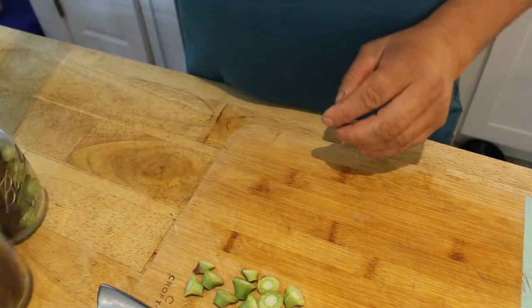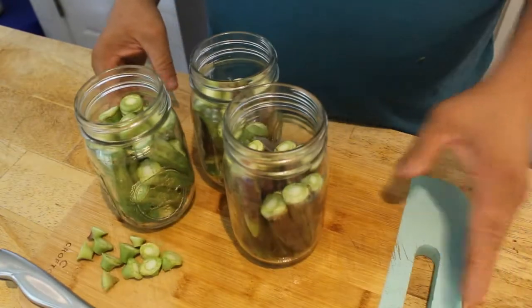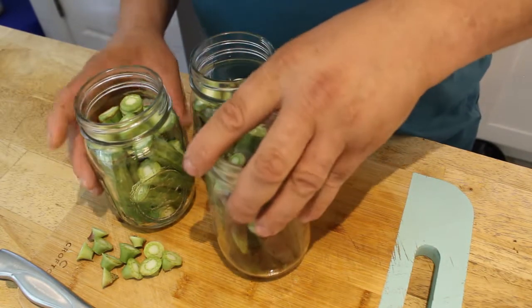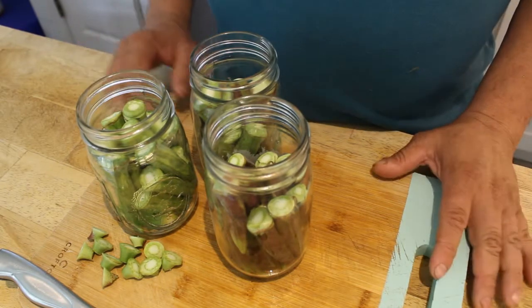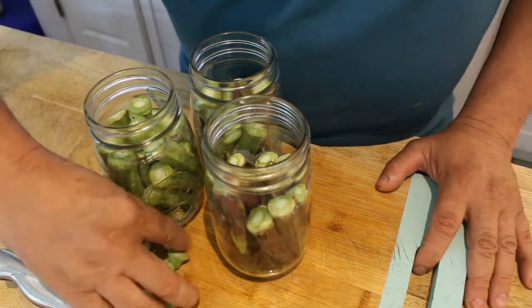Once the water starts boiling over there, I'll bring it over here, pour it into these. Oh, also, if you want, take a clove of garlic and put in each one. And some recipes you see, you'll have a red cayenne pepper. If you want it a little hot, you can do that too. I just put garlic in mine, that's it. I don't put the other pepper in there.